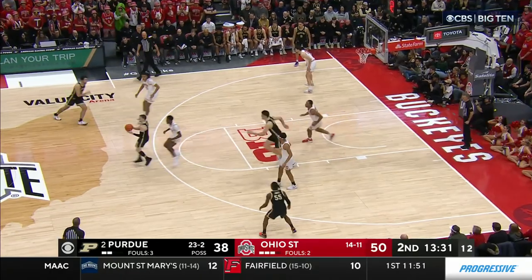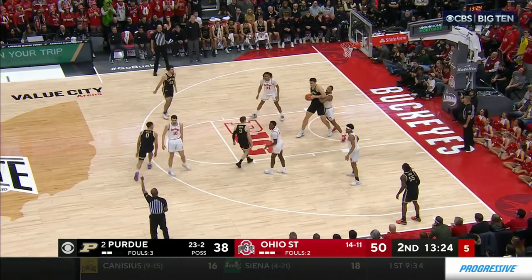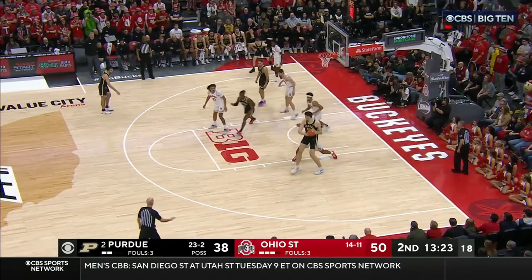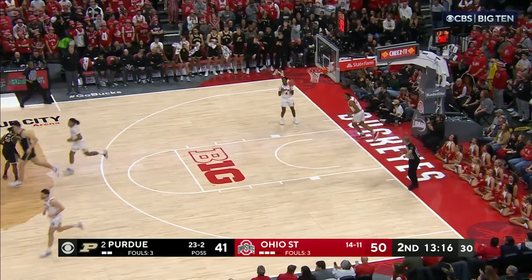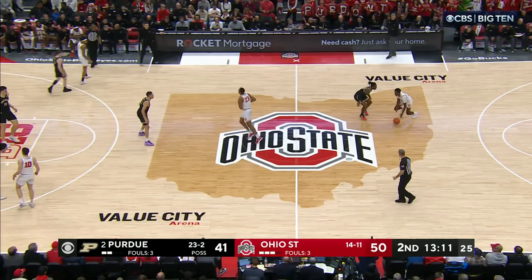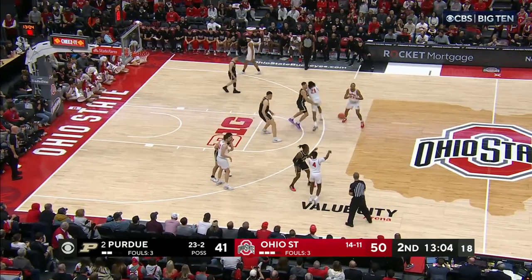Morton out front — watch it — Edie fills the middle of the floor now, slowly, there he goes. Smith is fouled — is that a pass or a shot? Variations of getting Edie the basketball. There's the extra help — Jones has been cool today, not right now though. Somebody has to step up. Nice outlet pass there from the post to the perimeter — it's only the second three of the day for the Boilermakers.